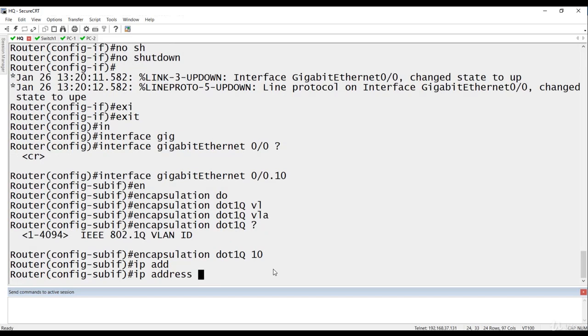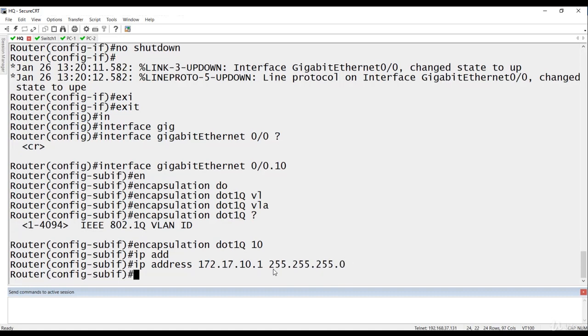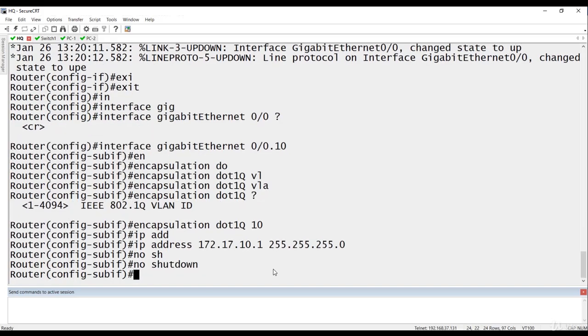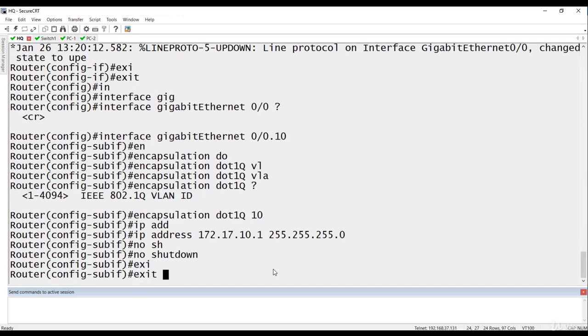So the IP address I gave to VLAN 10 was 172.17.10.2, so now I will give this .1 255.255.255.0. Okay, good. No shut, it was up, but I'll just do no shut just to be sure.